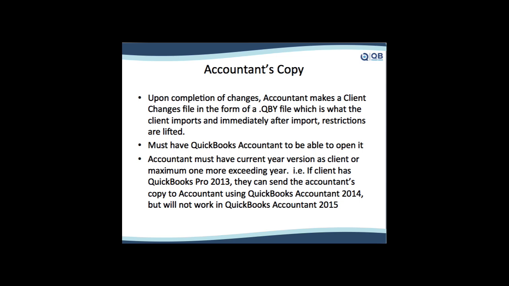Now, what are some of the restrictions around this? The accountant must have QuickBooks Accountant Edition. It doesn't work with Pro, it doesn't work with Premier. The accountant itself needs to have Accountant Edition. The client can have Pro, Premier, Enterprise, it doesn't matter. The accountant must have the current year version the client has, or 1 year exceeding. So for example, if the client's working on QuickBooks Pro 2013, you, as the accountant, can open that file in 2013 or 2014, but you cannot open it in 2015 because it will not send it back.